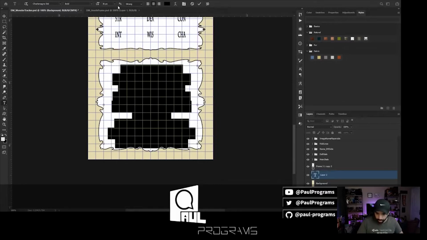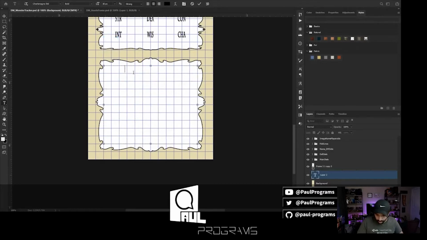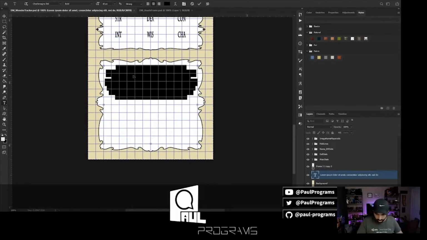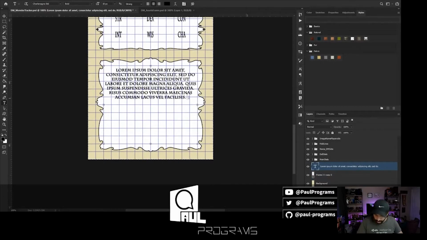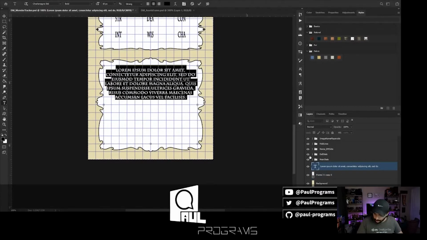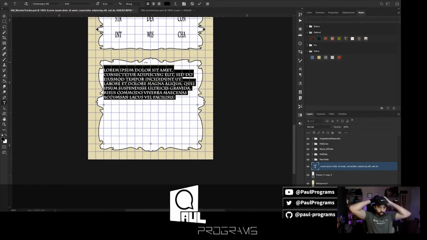This is gonna be a big stat block, so even 36 is a little too big. And we're gonna change the font to, I don't know, this, and we're gonna put it above the frame so we can actually see it. And the most important thing is redoing some alignments. All right, cool. So there's a few things going on here.